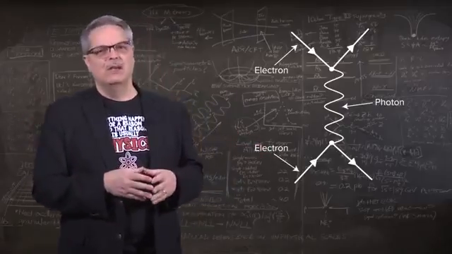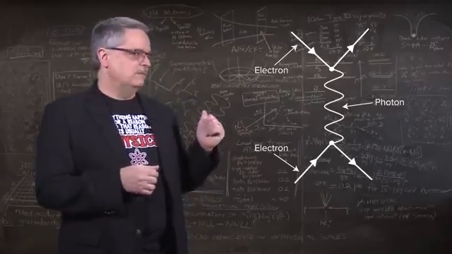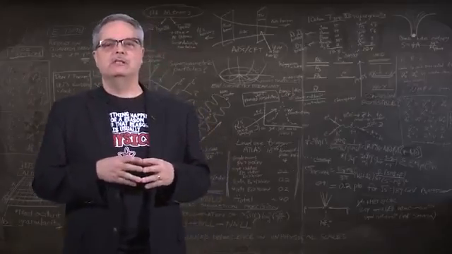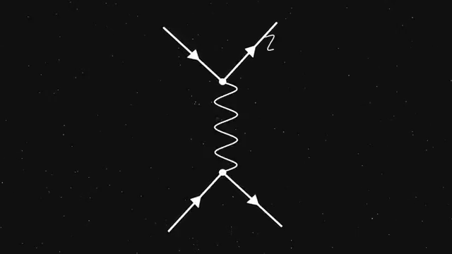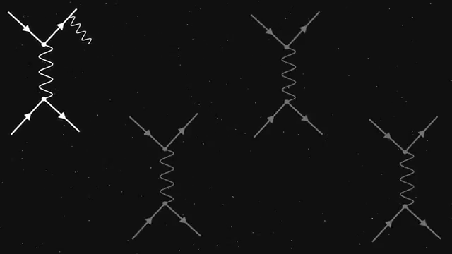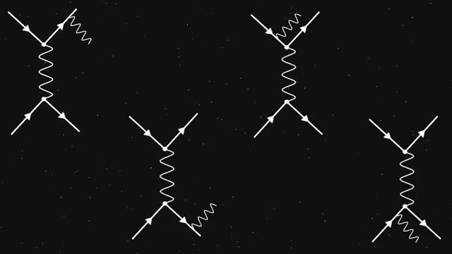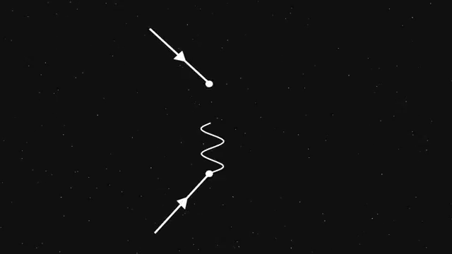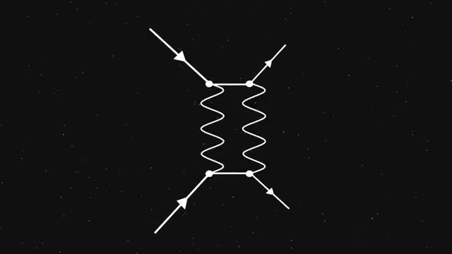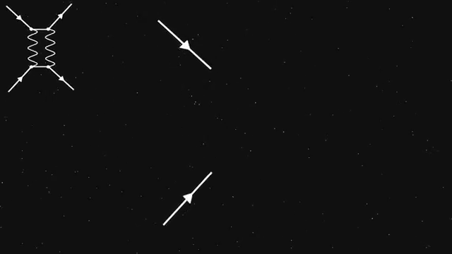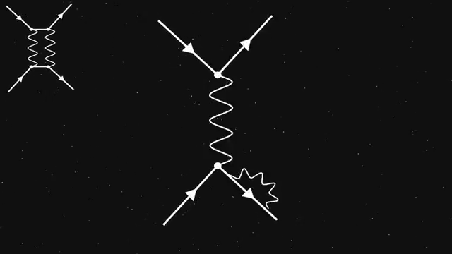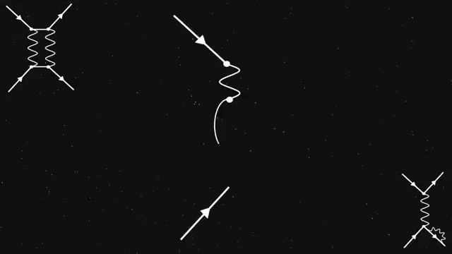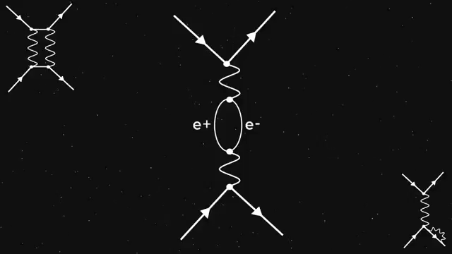Easy, right? We're going to focus on this particular Feynman diagram, but you should know that there are others. For instance, another way in which two electrons can scatter might be that one of the electrons might also emit an additional photon, either before the big scatter or after. There are other options. For instance, maybe one of the electrons could emit a second photon that is absorbed by the other electron. Or maybe an electron could emit a photon that it then reabsorbs. Or maybe, as the photon moves from one electron to another, it might temporarily turn into an electron-positron pair before it recoalesces into a photon to complete the scatter.